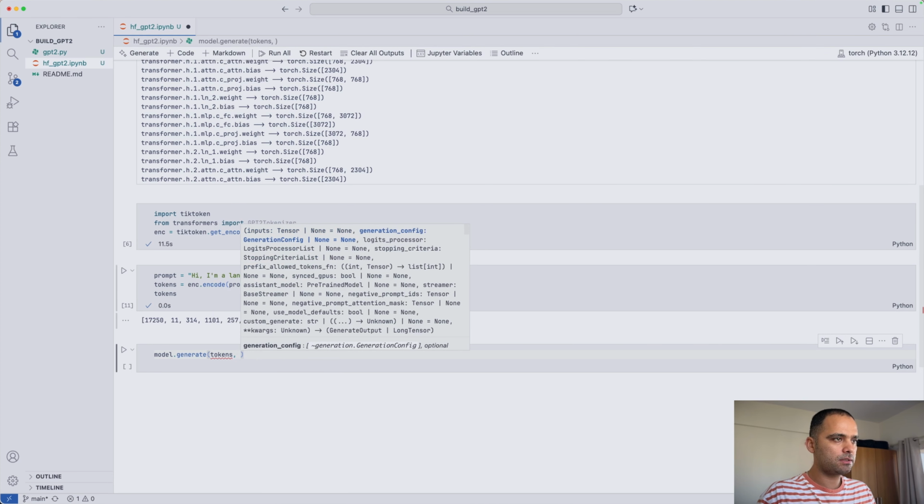Input IDs is encode of prompt. We need a few parameters here.